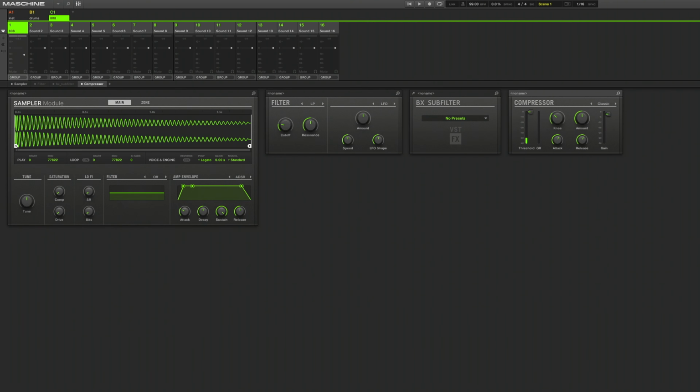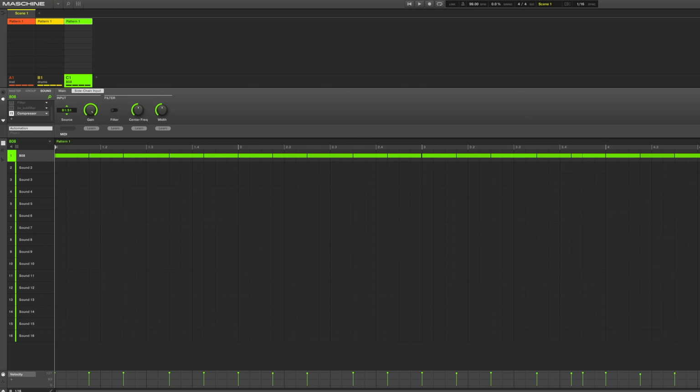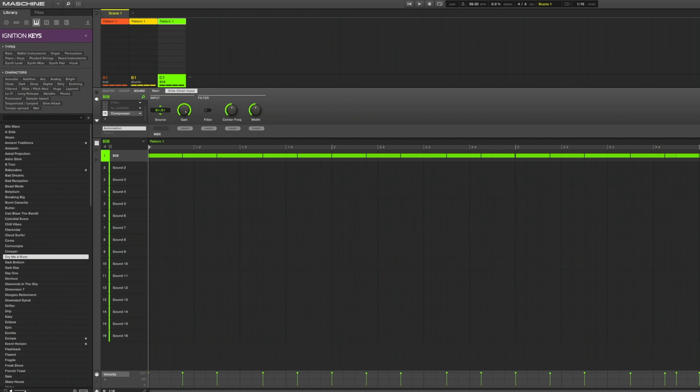So that is kind of how I work inside of Maschine, just kind of taking a little bit at a time, adjusting things, kind of mixing as I go, unless I have an idea that I'm constantly working with. This is pretty much my workflow. We have the library. You can always open this using the magnifier glass here and then kind of just scroll through some of the sounds. So that is pretty much what I wanted to share with this particular video.